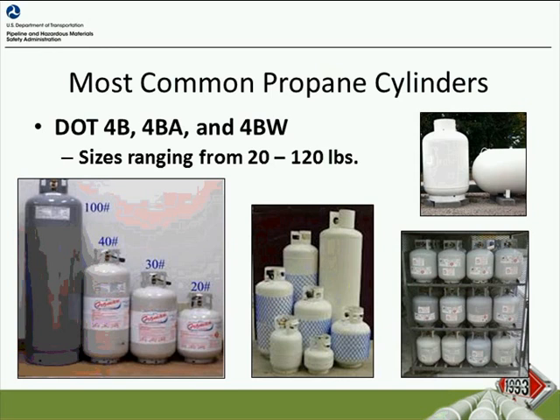The most common propane cylinders that you're going to see, as the illustration on the screen shows, are used in and around various businesses. You will notice that some of these cylinders are small and others are moderately large in size. These cylinders are considered low pressure by our agency because they are intended to be operated at pressures less than 900 PSI. In most cases, these cylinders would typically never exceed 400 to 500 PSI during their use or service pressure, and this is marked on these cylinders.